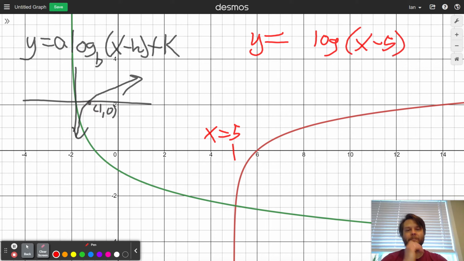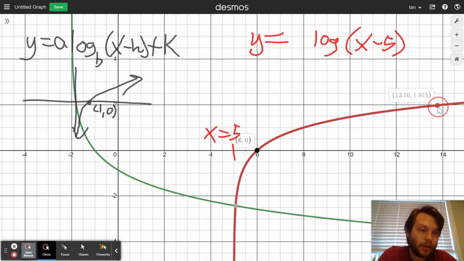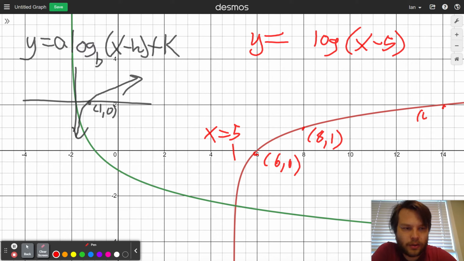We're getting there. The next thing I notice, I need a couple of points. The next thing I notice is that we have that (6, 0). So it touches the x-axis one step away from the asymptote, just like I mentioned. Then we get to a height of 1 when x is 8: (8, 1). Where's my next whole value? x equals 14, y equals 2. So I'll go ahead and write those points on there. So what did we just say? (8, 1), here was (6, 0), here was (14, 2).